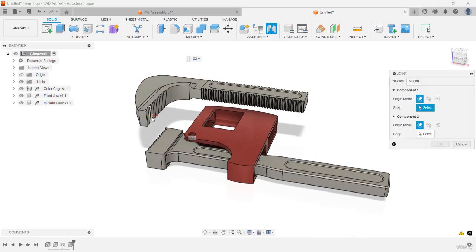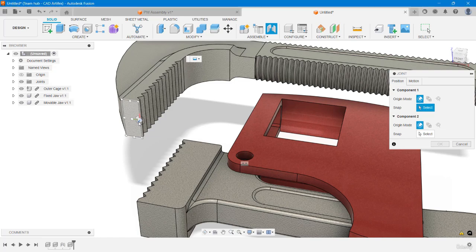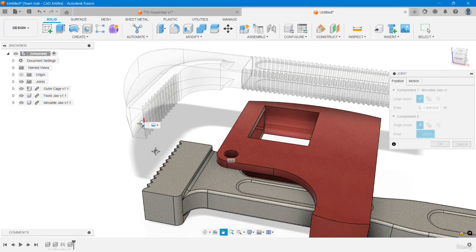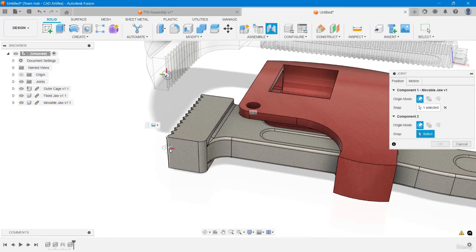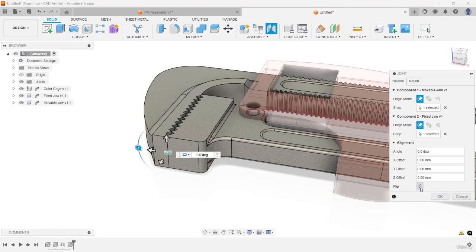Invoke joint, and we are going to select this face, this point as the first snap point, and to this edge, this face as the second snap point. OK. Now the component will come to this side, so we will flip it.